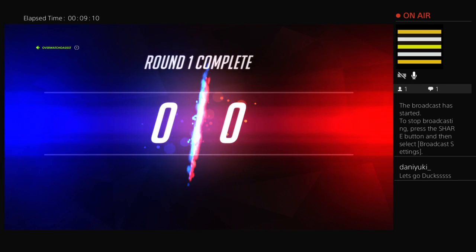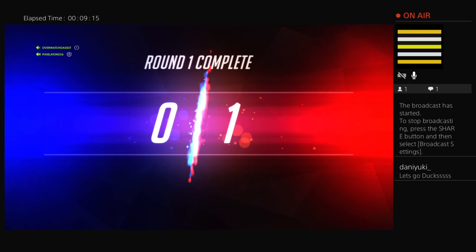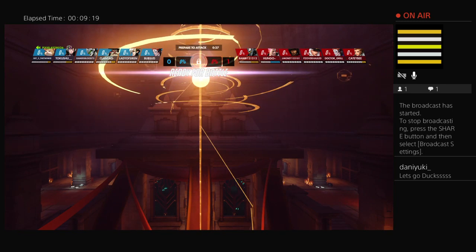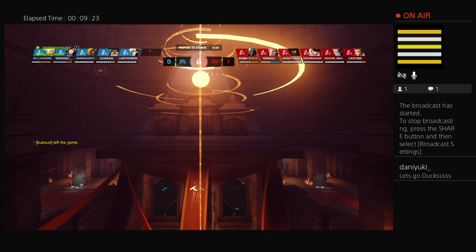Score 0-1. I think Basically Throwing definitely made a really good effort, considering they had a disconnect early on, to come back and even take it to 99%.